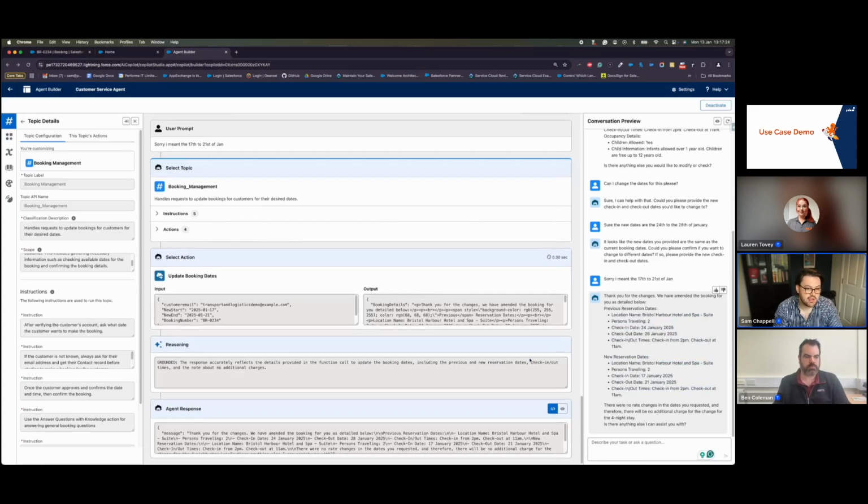The brilliant thing is that it retains the context of all the variables that we've put in before, where we've put our email in, we've put our booking number, we've then added our new dates in that we want to look at. So you can see that actually it maintains that information throughout the conversation, so you can start to build up more complex use cases and workflows as you work through, which I think is really, really powerful.